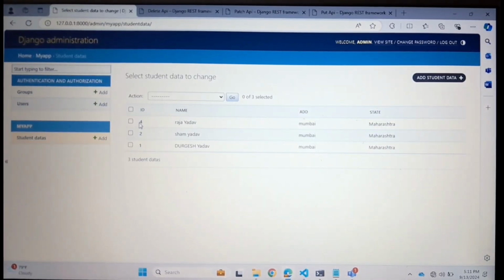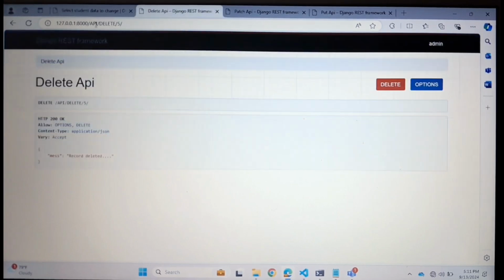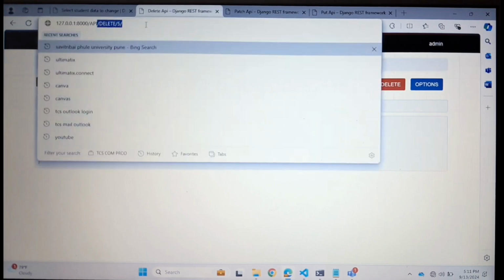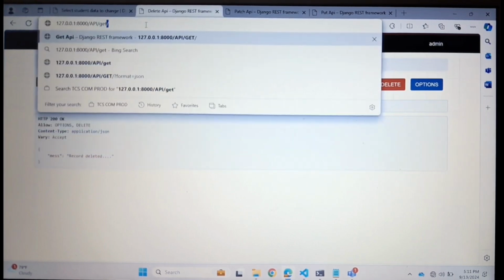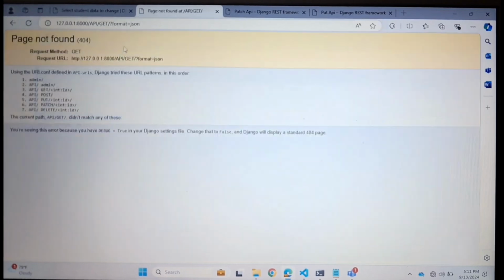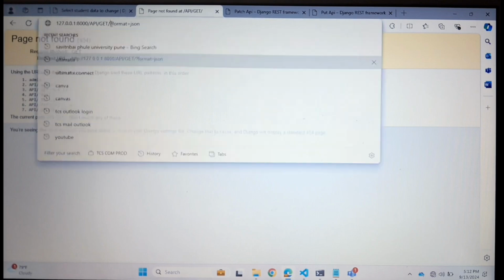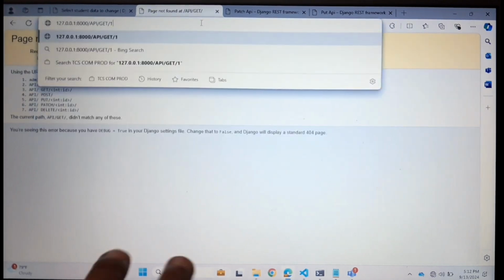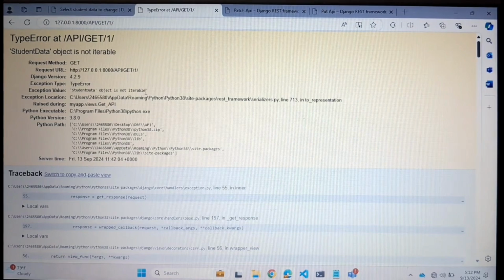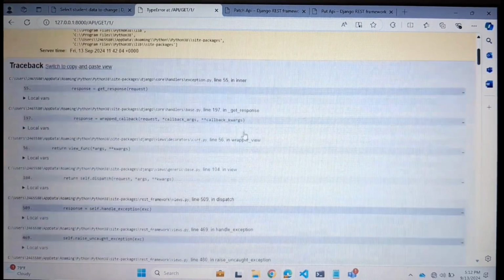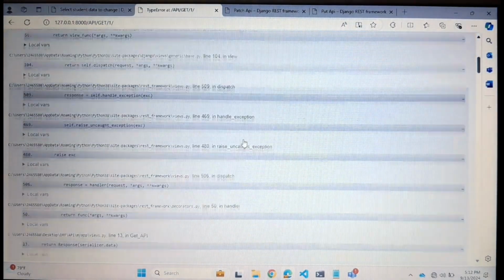So come here. So for example, I want to fetch 1. So where is the get API? So right now it's not here. Let me navigate to that particular API. Okay, 1 second. So for get, we need to pass ID also. So let me pass ID. For example, I want 1. One second, we are getting an error.